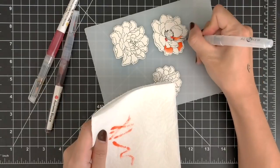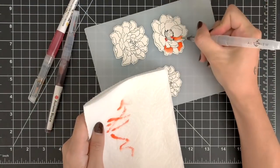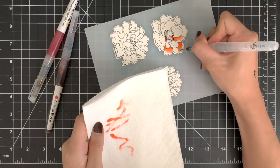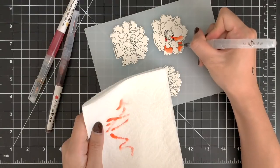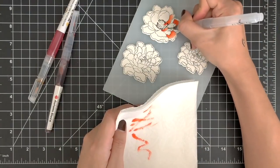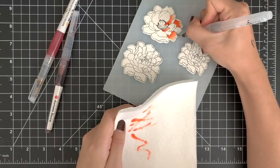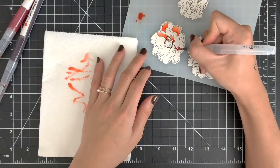Since this is my first time using Altenew watercolor brush markers, I wasn't sure how vibrant and intense the colors are. For the first few petals, I applied the color straight from the marker to the bottom of each petal and blended the color with a watercolor brush. But it was difficult for me to control the amount of ink coming out from the marker with one application. So I decided to scribble my watercolor brush marker on the watercolor palette first and pick up the color with my watercolor brush.